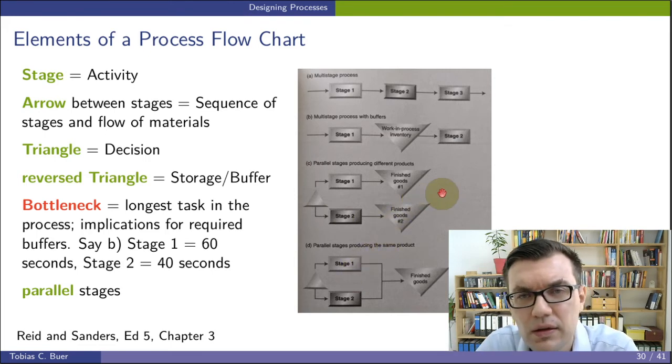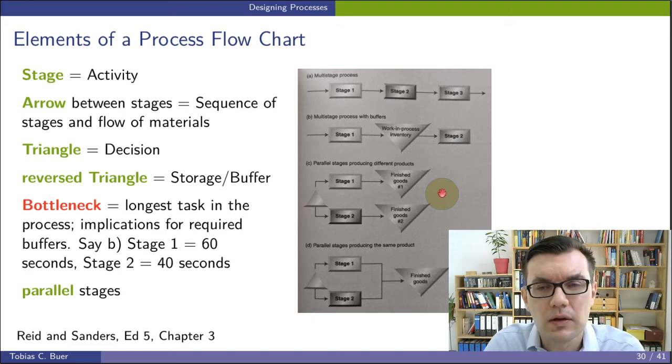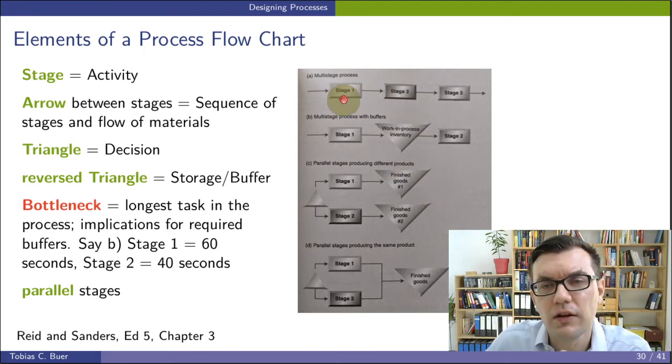Let's assume you are doing grocery shopping with your family, and maybe 3 persons are going to the supermarket. You have a shopping list. You could stick together as 3 persons, collecting all the stuff that you need together. Then you would have a multi-stage process. So first, for example, you go to the meat section, then you go to the dairy section, then you go to the vegetable section, and you stick together as the 3 persons. Then everything happens in a sequence.